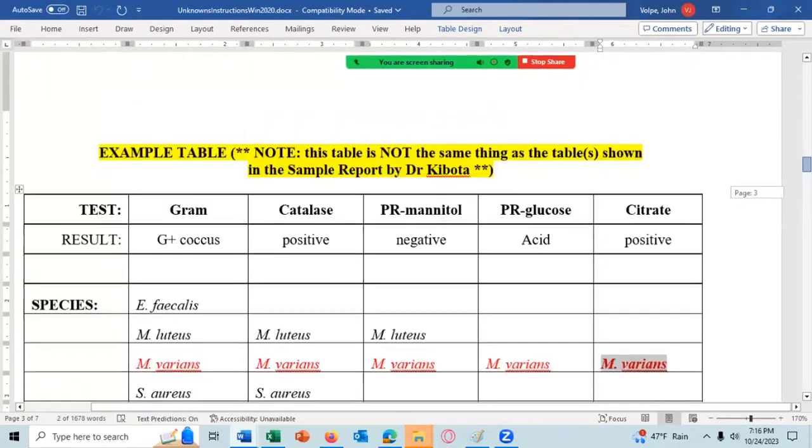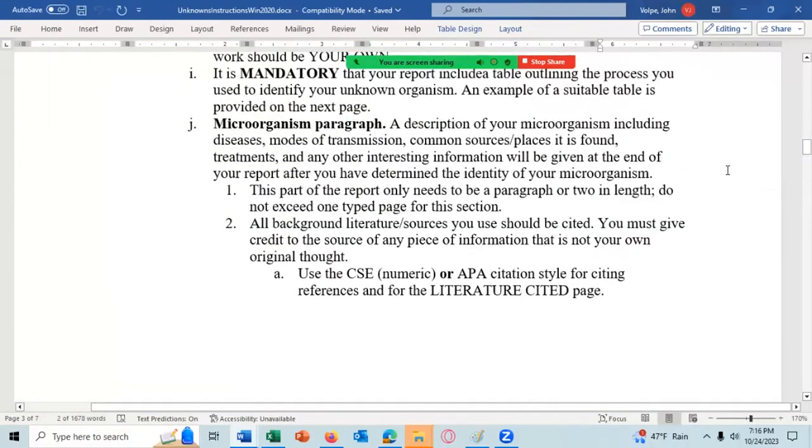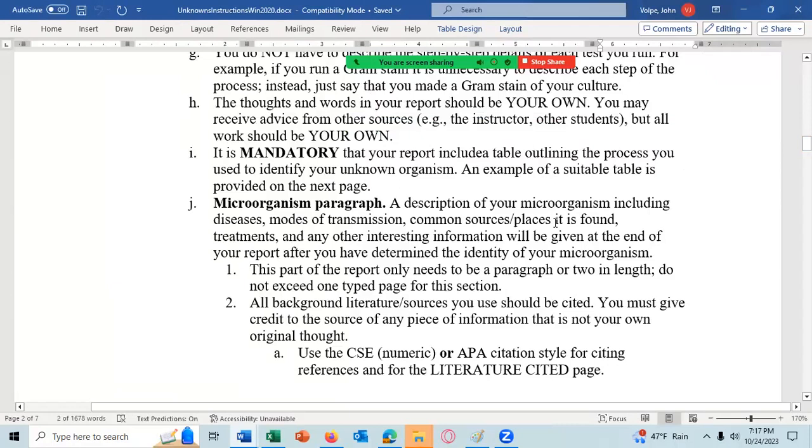I don't see where I've got that, but you do need to have, there it is right here, near the end of the project a paragraph describing the species you've identified. So usually what students do is they have their daily notes, and then they give the table identifying their species, the steps they use to identify the species, and then they say, my species is this, and then they give a paragraph talking about their species.